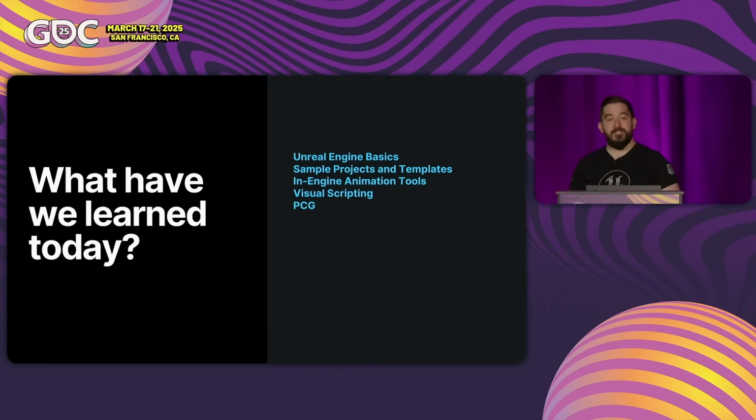We used PCG to help us populate the level. And we combined Chaos and Niagara to make a really fun destructible. We used MetaSounds to bring texture and life to our auditory experience. We used State Tree to help us make a friend. And we used UMG to keep track of our number of friends, which we were able to deploy to a mobile device so we can test there as well. And that's hopefully enough to get you started.